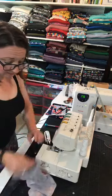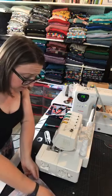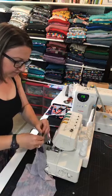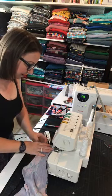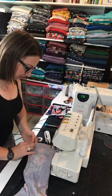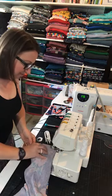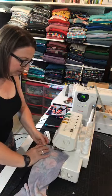And if you do have a standard sewing machine, you can use a straight stitch to sew your side seams. Those seams don't need any stretch. So just run a straight stitch down them. I do like to lengthen my stitch a little bit if I'm sewing knits, but otherwise, I don't use a zigzag stitch unless that seam specifically needs to stretch.